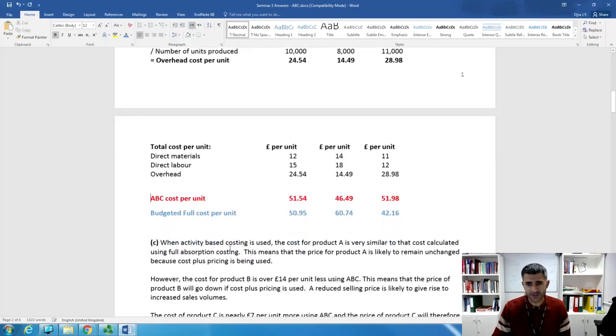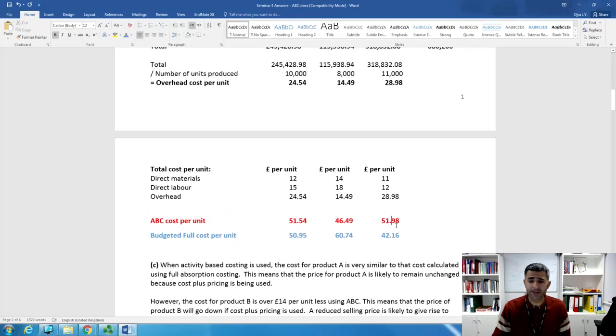So as you see, guys, here almost there's no difference. Here really there's a difference. It's a huge difference. Wow, it's a huge difference here. So we thought that the cost is £60, but it's actually 46. And here again there's a huge difference of £9 almost. So we thought it's 42 our cost, but actually it tends to be more.